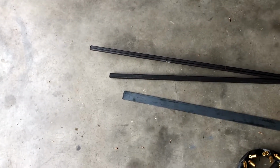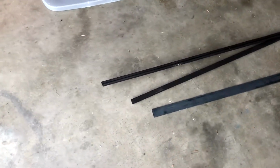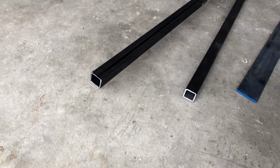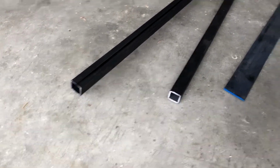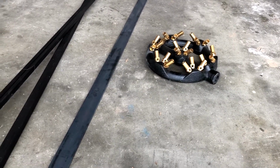Here's the metal I bought. I just got a standard flat and then maybe about 12 feet worth of just square. So we're gonna weld it together, make the legs, make the support system, and then make the burner adjustable so I don't burn the pot itself. It'll be so hot.